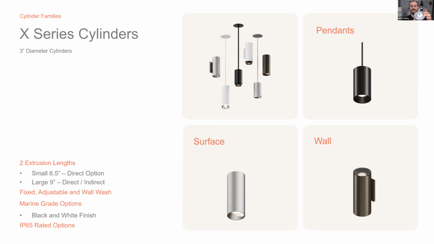If you have a 4-inch junction box, the standard flange will cover 3-inch, 4-inch junction boxes in the ceiling, and that ring will cover over it very cleanly. So you have a simple installation with just a very minimal flange that's going to match the finish of your cylinder. However, we do also have a flangeless mounting ring. So this mounting ring here is going to give you that same 3-inch diameter all the way up to the ceiling. Each cylinder that you do in this configuration is supplied with this white mounting ring that you see here.